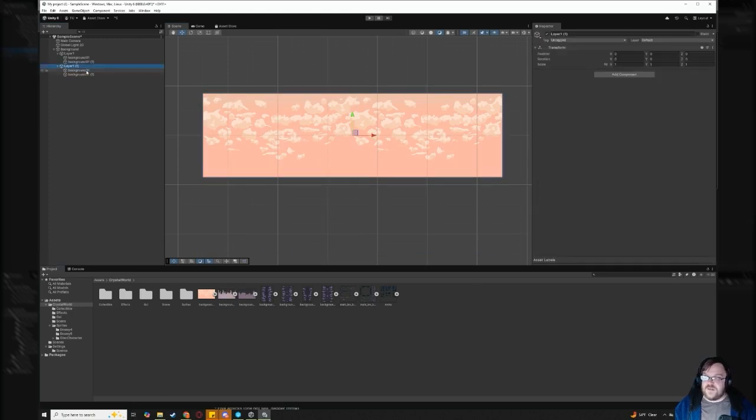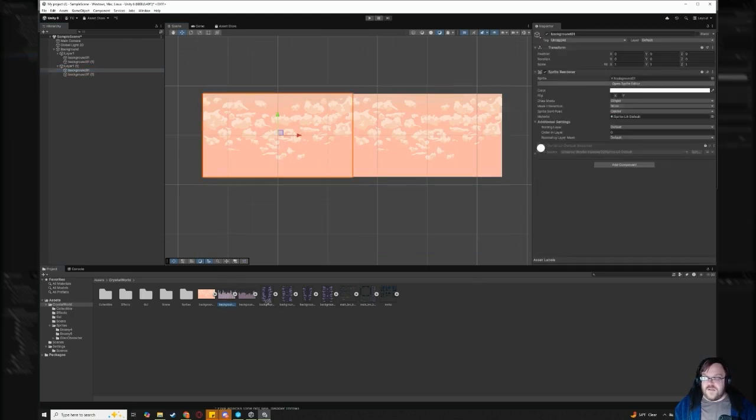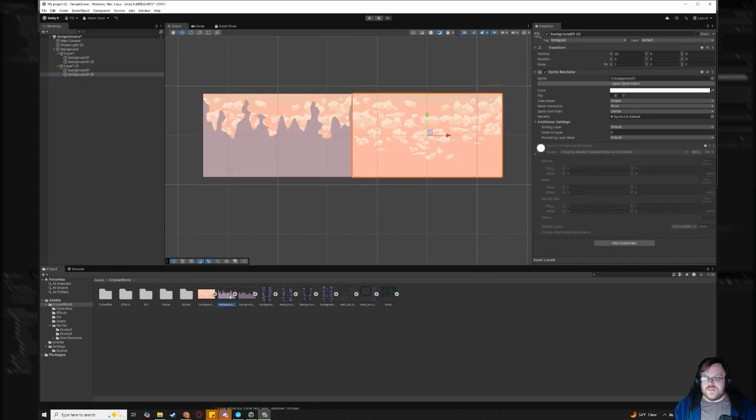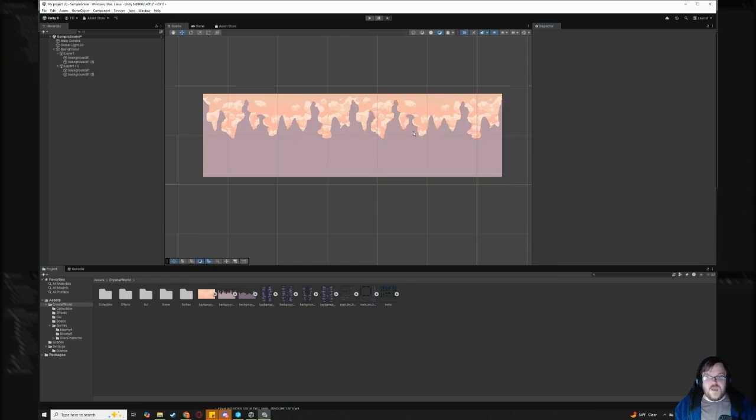So the way we're going to do this is click on our background layer that we want, and then drag this component right here to the sprite option. And now it changes to the right image. Oops. And we'll do it for the second sprite. And there you go. Now we have this cavey looking stalagmite thing in front of the background.